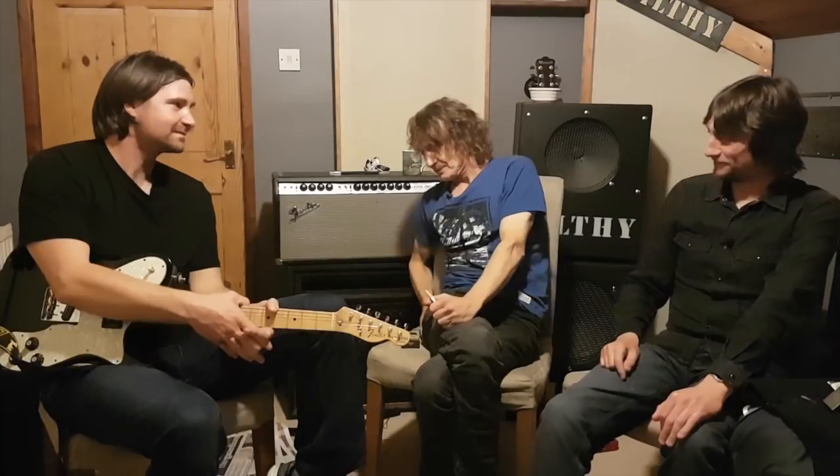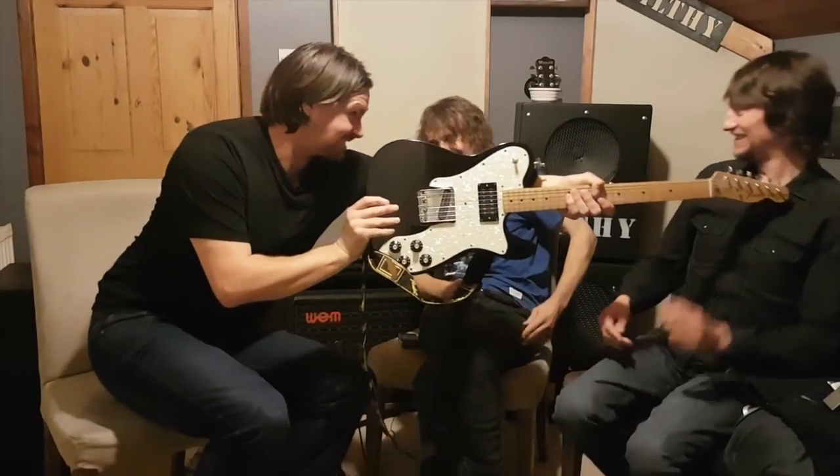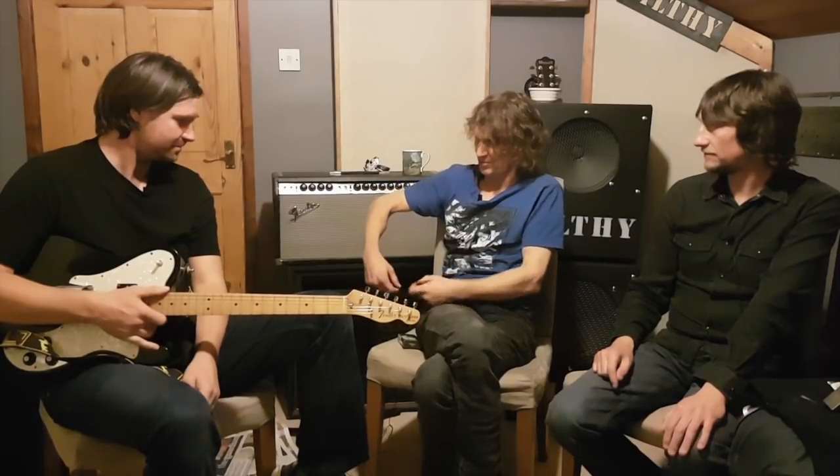What happened to the robo guitar as well? The machine had to do the tuning on its own. Mike had one of them delivered — Mike Peters — and it was amazing, we thought it was amazing. Could you see the tuners going? You could hear them, see them. And then it's got this little thing where you can do different tunings if you want, but it affects the weight — the balance of the guitar is stuffed.